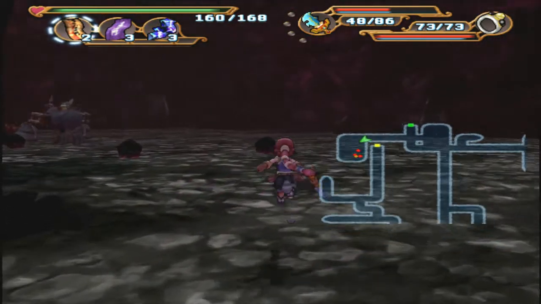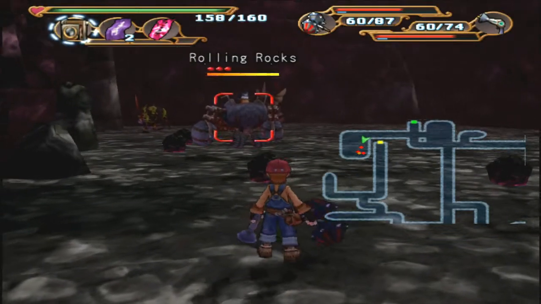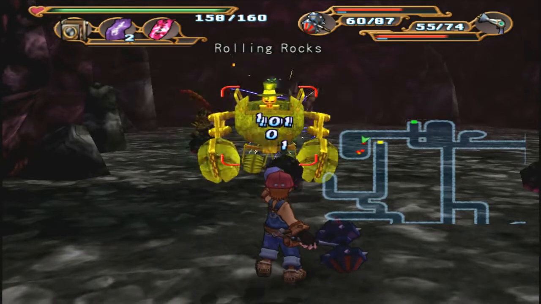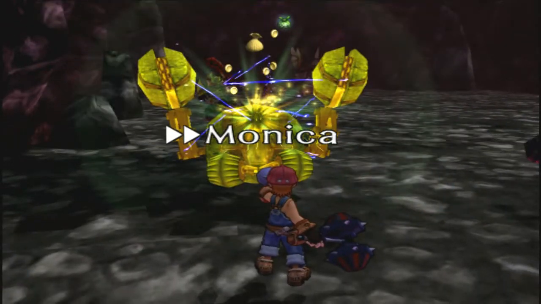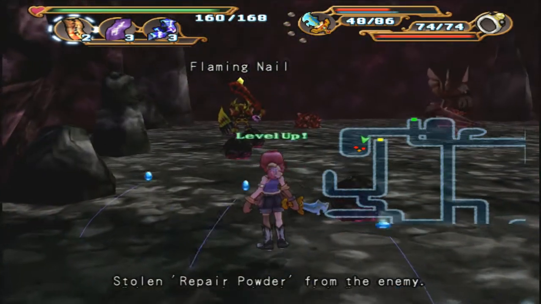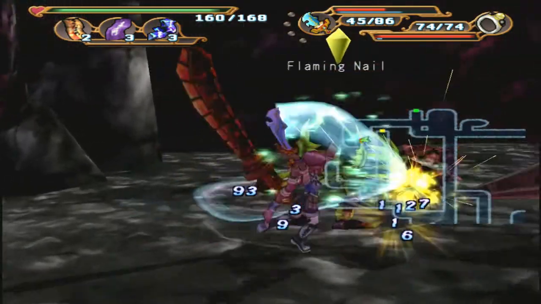And round the corner should be a chest, and ooh, I might be able to manage it. Alright, Max, get that thing out of the way first. There we go. He falls over. There's still some repair power from him. And we've leveled up the Brizard. Now slice.